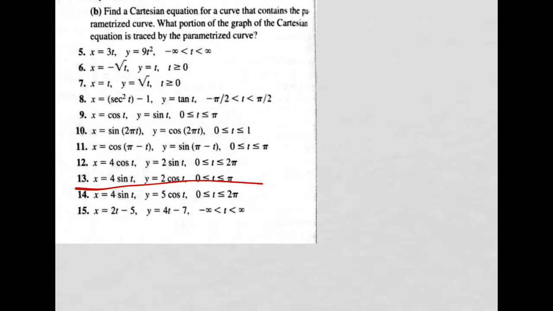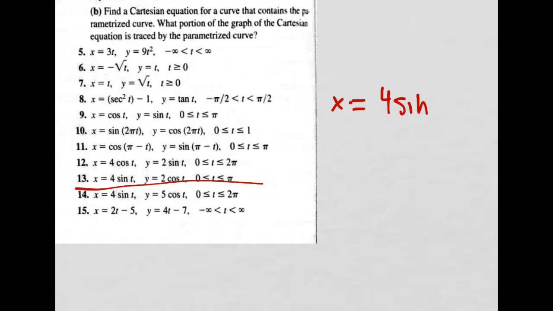Number 13 is like the example that I had. It is an ellipse, right? We saw that when we graphed it. But let's take this one down. We're still using that same property. I'm just still trying to get sine squared plus cosine squared. I'm going to do all the operations to get sine squared plus cosine squared, so I could change it to 1, and then I'll do all those operations on x and y and see what I get.